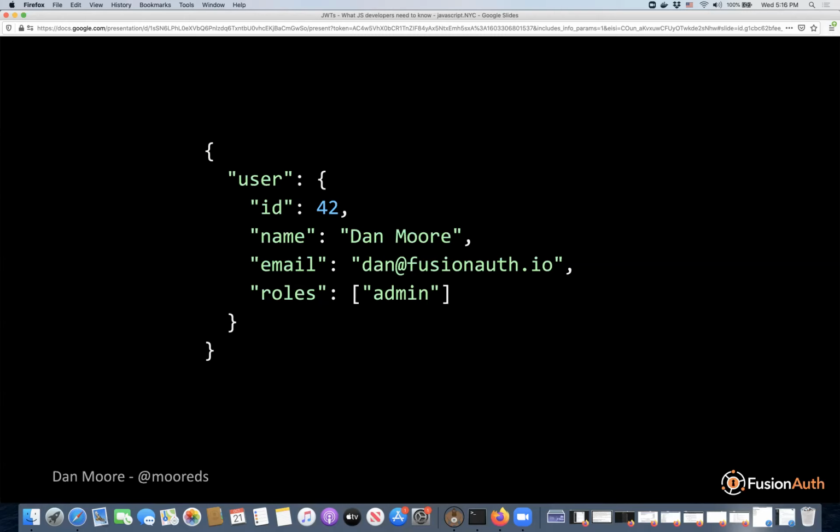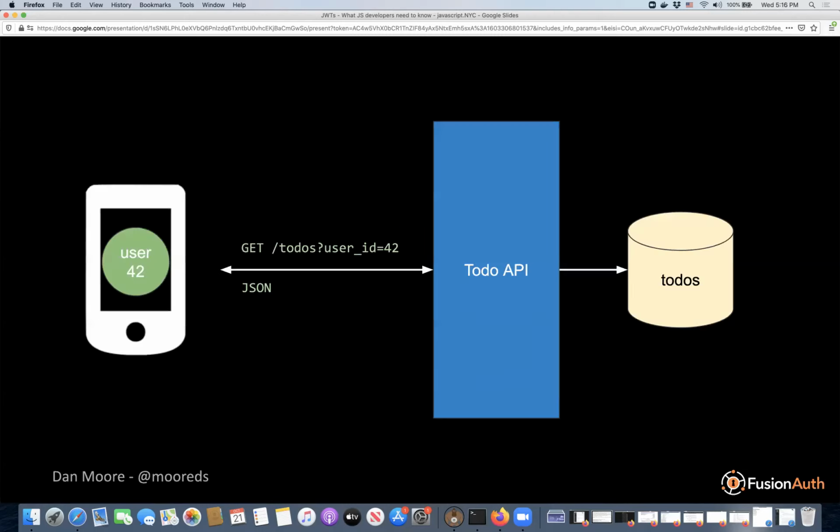It has an identifier, my name, what roles I have. And then to get my to-dos, the client would pass that user ID up to the to-do API. The to-do API would go against the to-dos database, pull back whatever to-dos I had, and send back JSON. And then the client could render it.